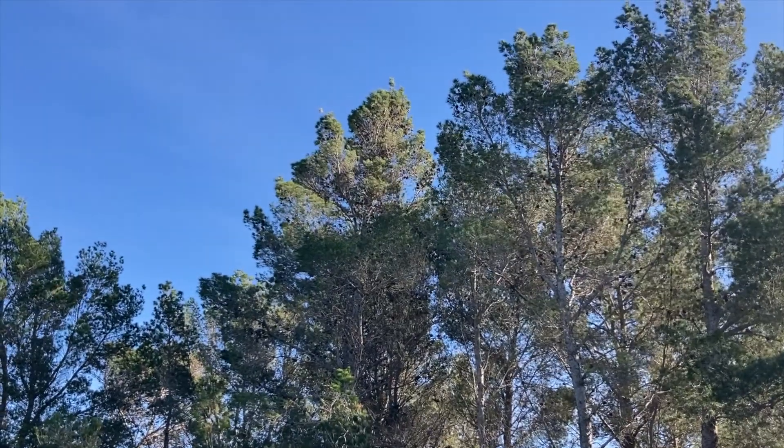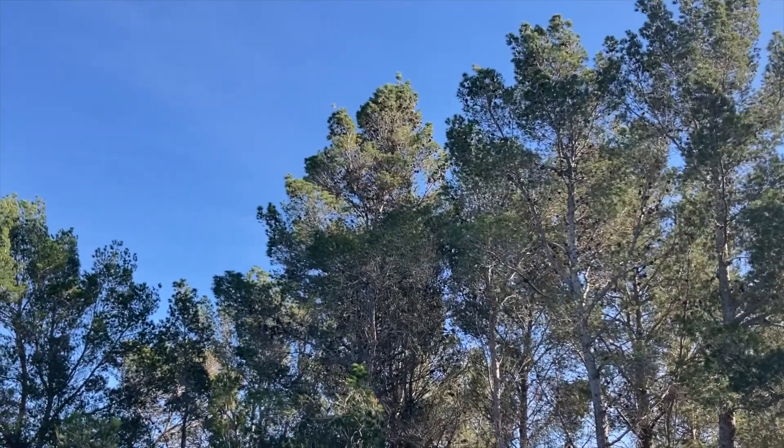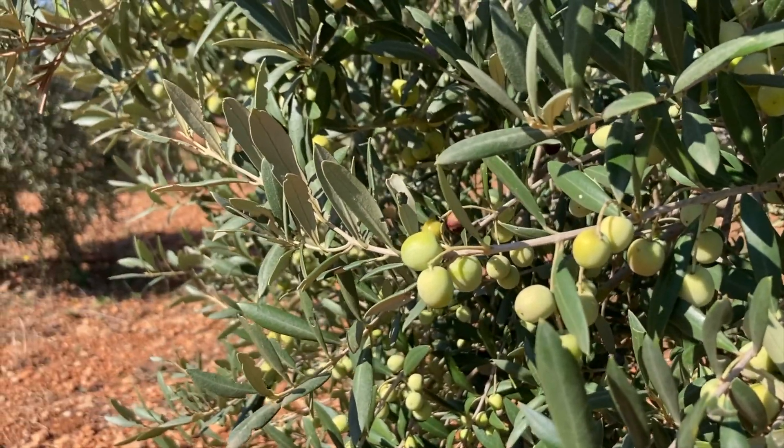Let's talk about the vegetation here on Mallorca. Originally the whole island was covered with a nice and dense Mediterranean forest, but then people started chopping wood, mostly to build their own houses and boats. Unfortunately most of that forest is gone today, but at least the Romans brought a couple of nice fruit trees — olives and almonds — to replace the forest with some edible trees that are still alive today.